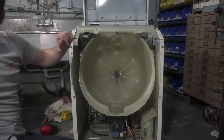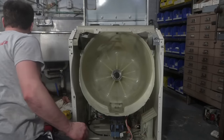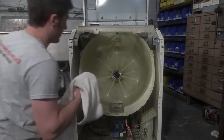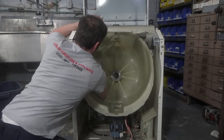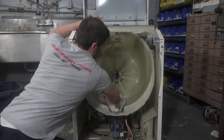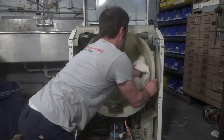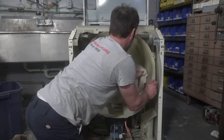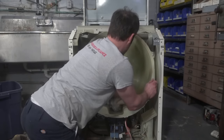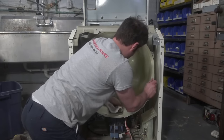All right, I think we're good on that. Oh yeah, that would be a good idea. This guy said that we should put the washer on something so you can rotate it more freely. Oh, like one of the many carts that we have laying around. Yeah, that'd be perfect. That had crossed my mind as I was moving them, but the idea is to not move it so many times, right?